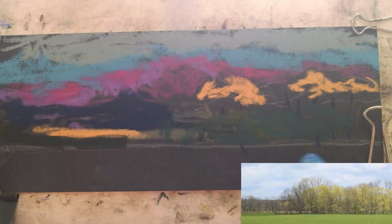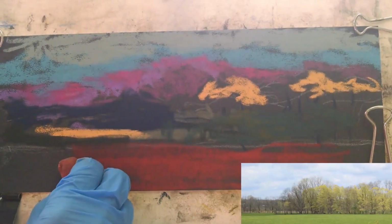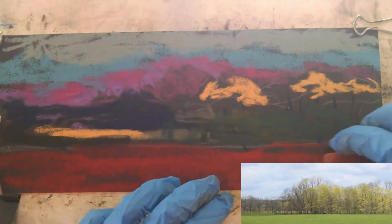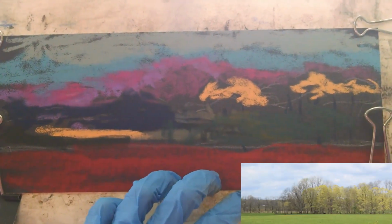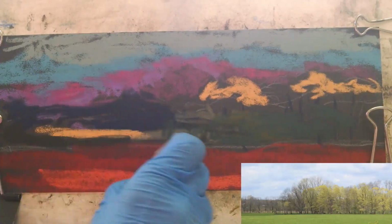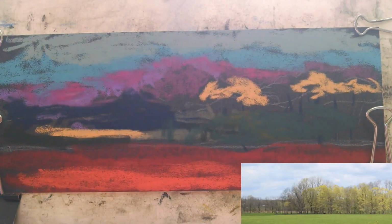This is the hayfield. It's really bright green. And so I don't want it to be too bright. So I'm going to put the complementary color of green, which is red, in the foreground here. And as we get closer, I'm going to go a little brighter red. Okay, and then I'm going to get my alcohol out, and I'm going to alcohol this in.